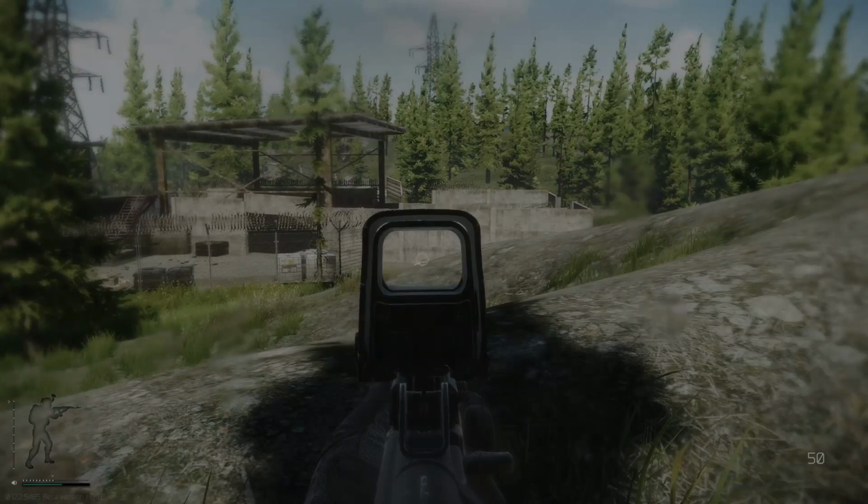Now what I'm doing here, I'm utilizing the little zoom in magnification that I get when I ADS, and I'm actually not just looking at the floor doing nothing. I'm scanning the whole hillside, which I can see clearly because of the sunlight, to see whether or not there's players there before I go towards the bodies.